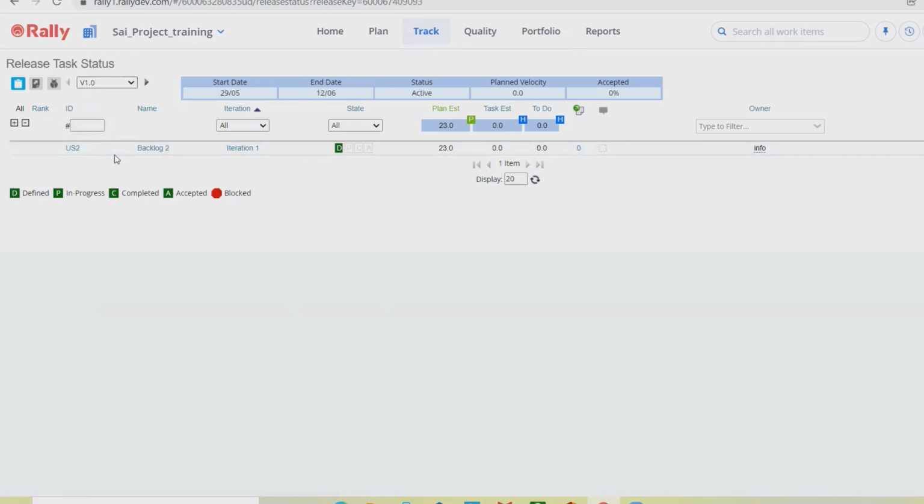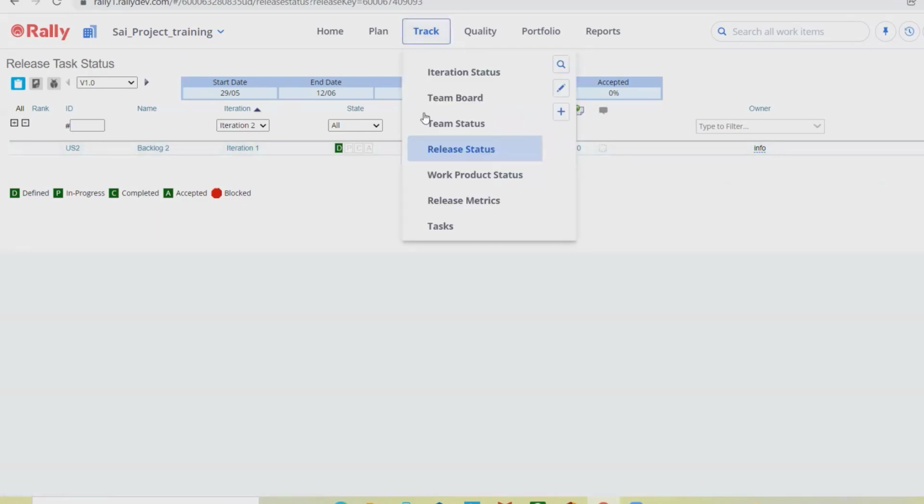Now, if you want to change it slightly, you can easily do that by performing some filter operations or removing some filters which are already applied. If you want to edit, you can edit it. If you want this to be copied, you can copy it.